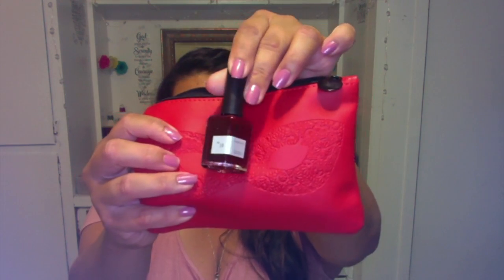Okay. Let's see. Alright. Whoa! I am definitely liking this color, guys. Can you see that, darling? Okay, so it looks like blood. I like it. Red, red, red. Okay, I'll stop. I like it a lot. Okay, we starting off good. I like to start off good and end off good too, or better.